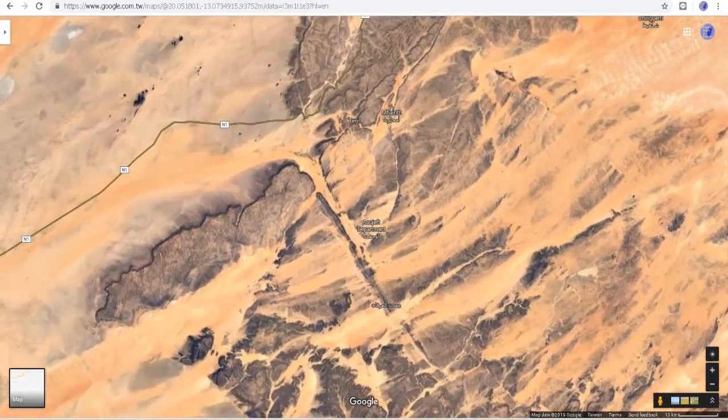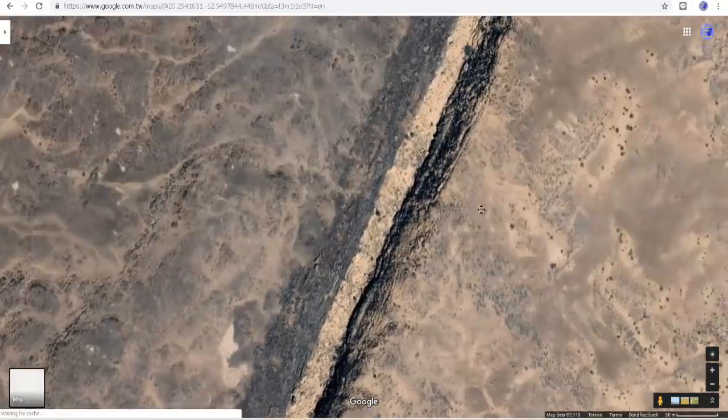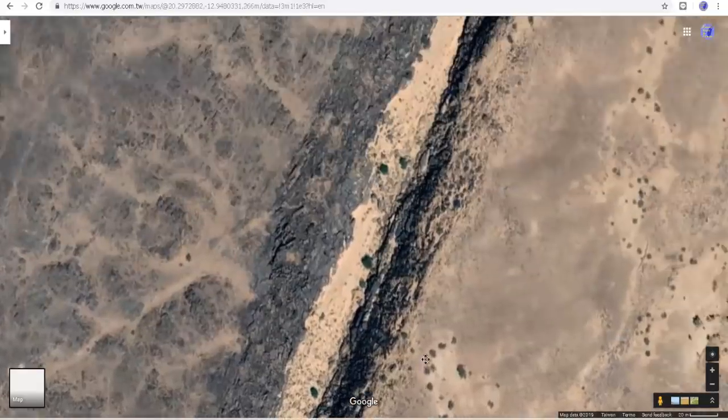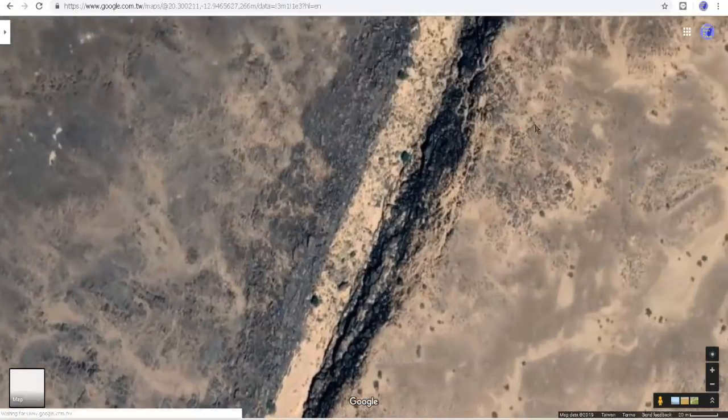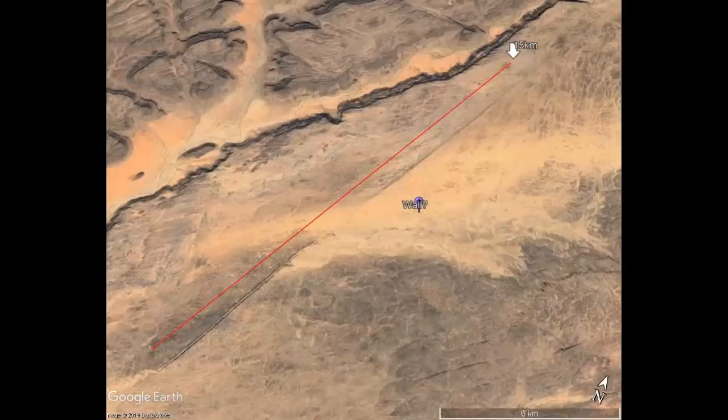Oh, man, Michelle, what are you doing to me? It's a rock formation. It's not sand. So that is a ridge and a rock, and it's, wow, several kilometers long, and it's such a straight ridge. Makes you wonder. It starts to fall apart. It starts to go under the sand, really. Just getting covered by sand.